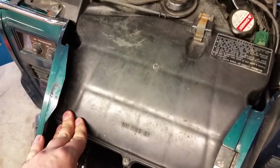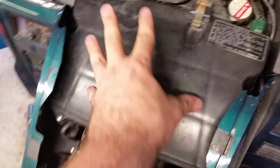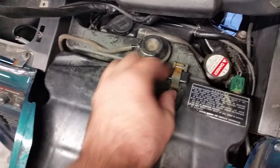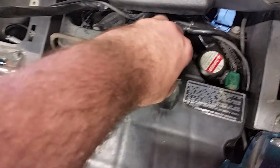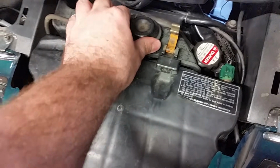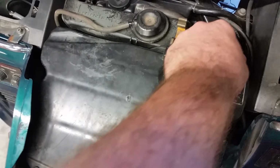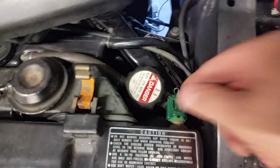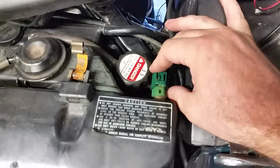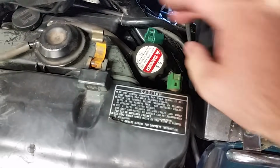Okay, and now we can actually see the air filter box. Alright. Not so bad so far, right? Alright. The next thing we need to do is go ahead and break this free. Yep, there we go. Break it free. Now on earlier models you won't have this little sensor here. I think in the 80s you won't have it, but on mine I do, so it just comes right off.